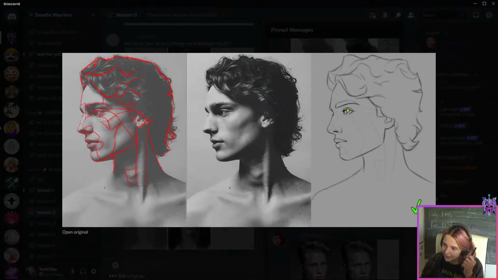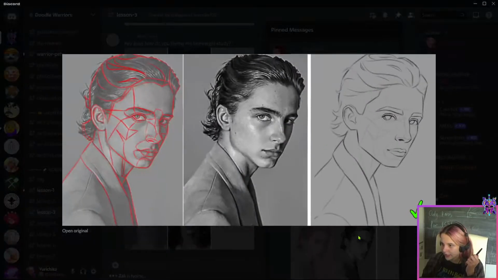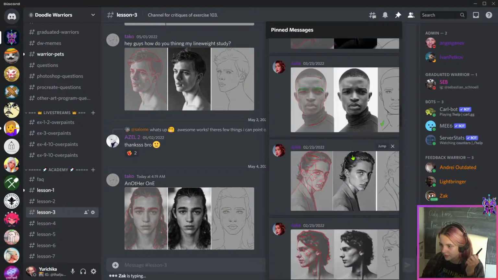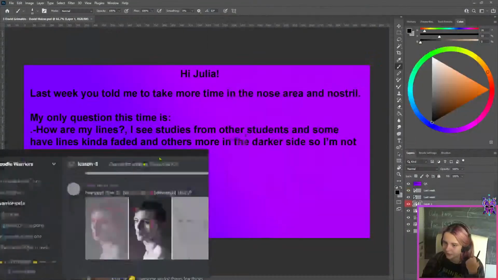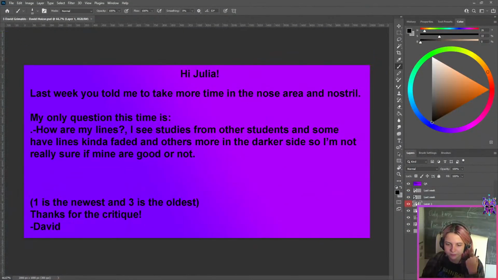They're always a little bit darker on the upper eyelid. The nostrils are a bit darker. The occlusions in the mouth. And it's all about keeping a balance of darker lines, lighter lines, thinner, and then a bit thicker in places. Okay, so this one I would trust, this one I would trust, and this one for the front I would definitely trust. So I hope it answers the question.